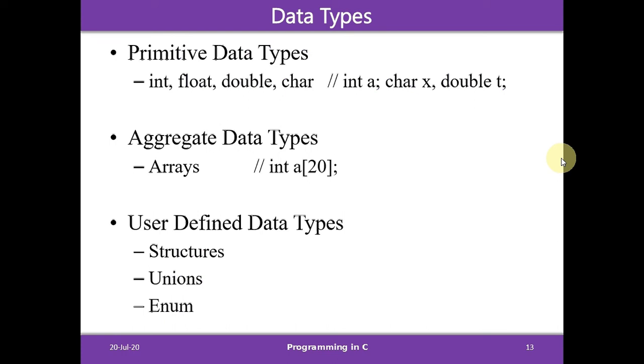Similarly, unions are another important concept, and unions mainly function like structures. Unions are used instead of structures when memory is very limited, or when memory limitations are under consideration. Memory may be an issue if you are writing programs for very small devices or small memory based computers. In that case, the memory allocation of a structure is the collection of, or if you give sizeof structure, it will give all the various data types and their sizes that are defined within the structure.